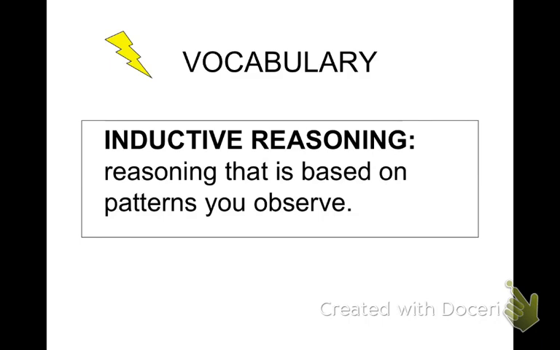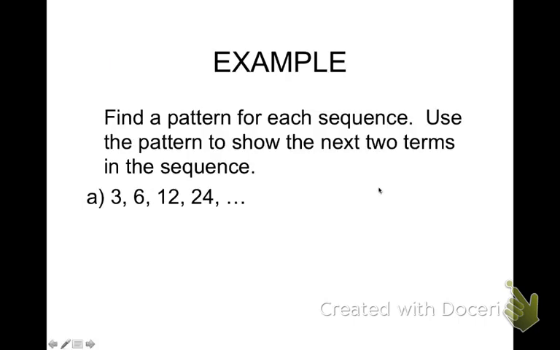All right. Okay, so what are you doing right now? You are looking at observations. You're pulling from previous knowledge of what you think of things, and you might possibly be looking for patterns. Okay, so you're using inductive reasoning to come up with a conclusion. All right, so let's look at an actual number pattern to see if you can use inductive reasoning to come up with the next number in the pattern.